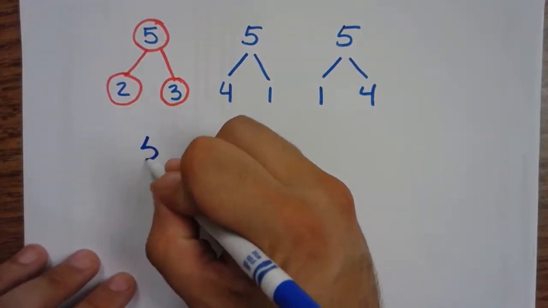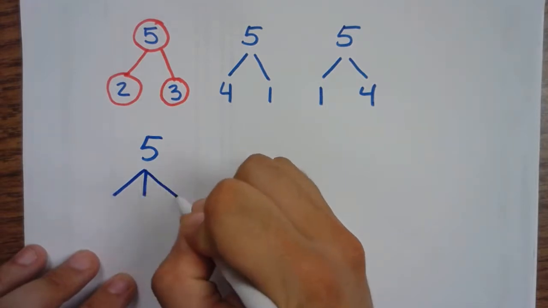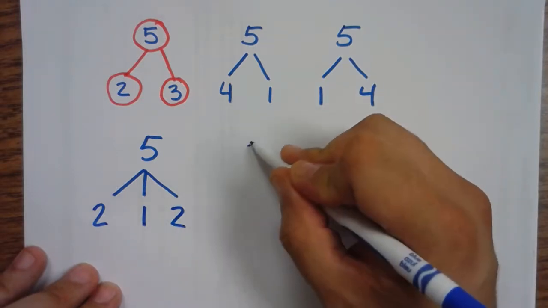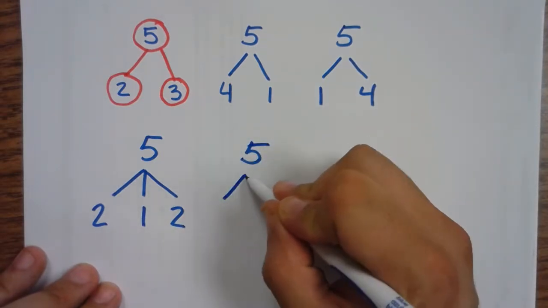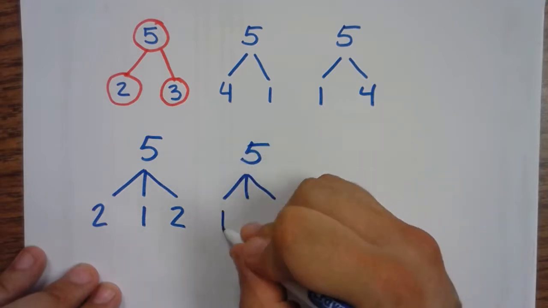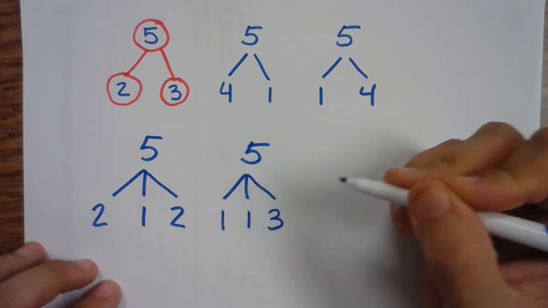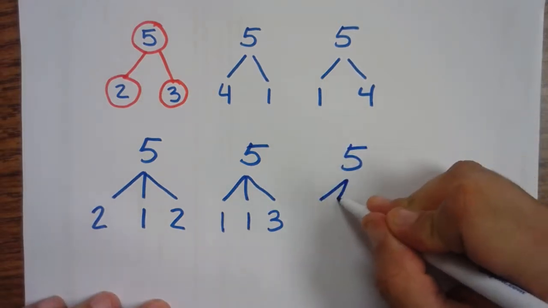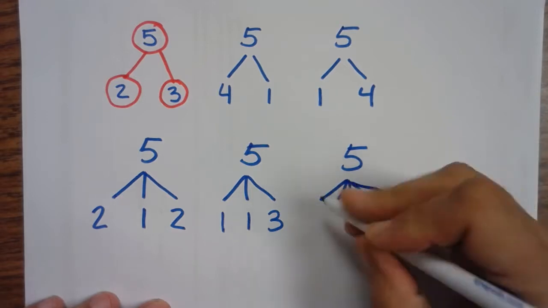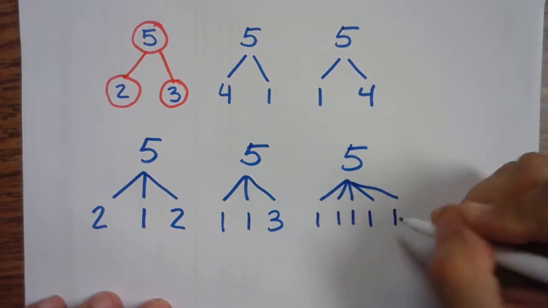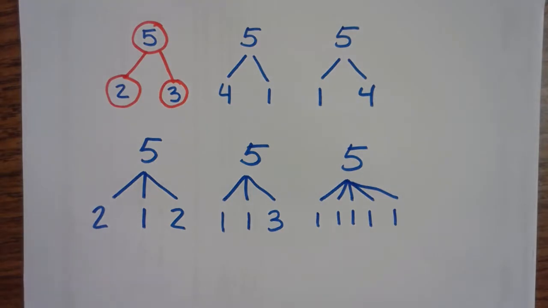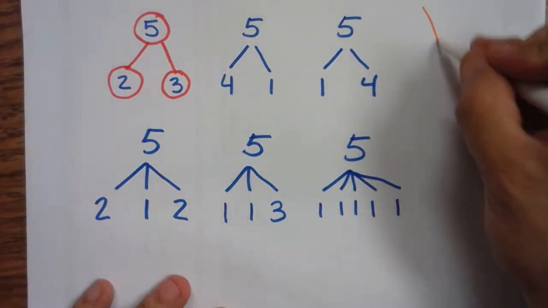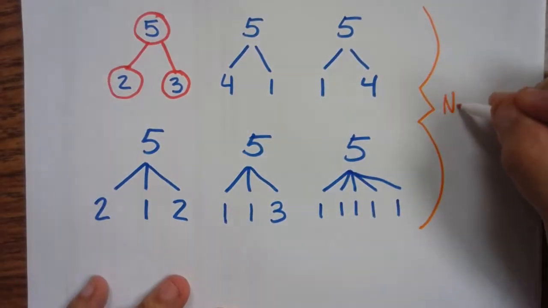But it doesn't always have to have two different parts here. For example, I could have 5 break up into 3 parts. I could have 2, 1, and 2. Or I could have 5 break up into 3 parts and say 1, 1, and 3. You get the idea. I can break it up into however many parts that I want, and obviously the biggest way of dividing it up is to break it up into 1, 1, 1, 1, and 1. We call this process where you're breaking up numbers into different ways of recreating numbers. Right here, what you're seeing is a number bond.